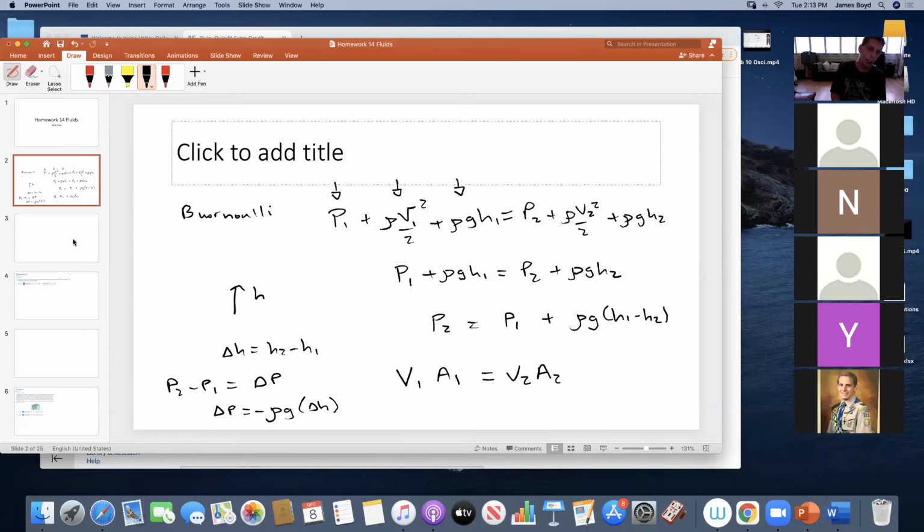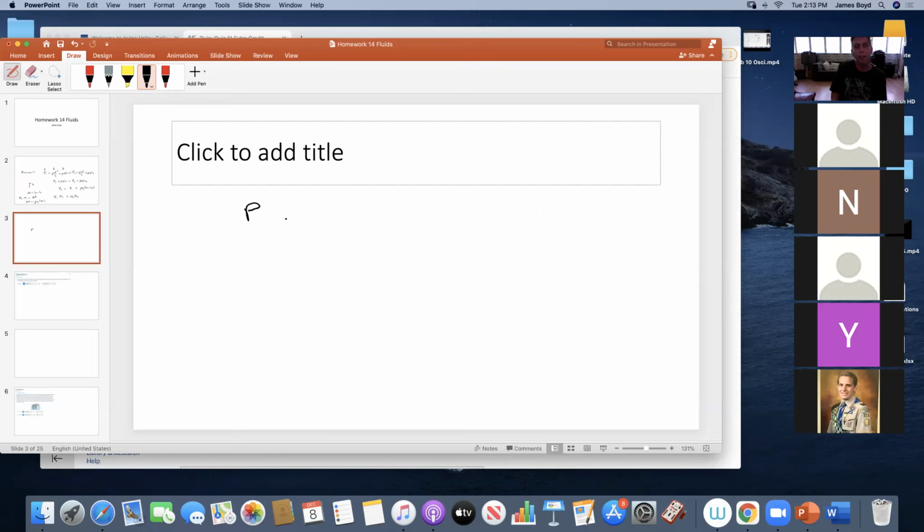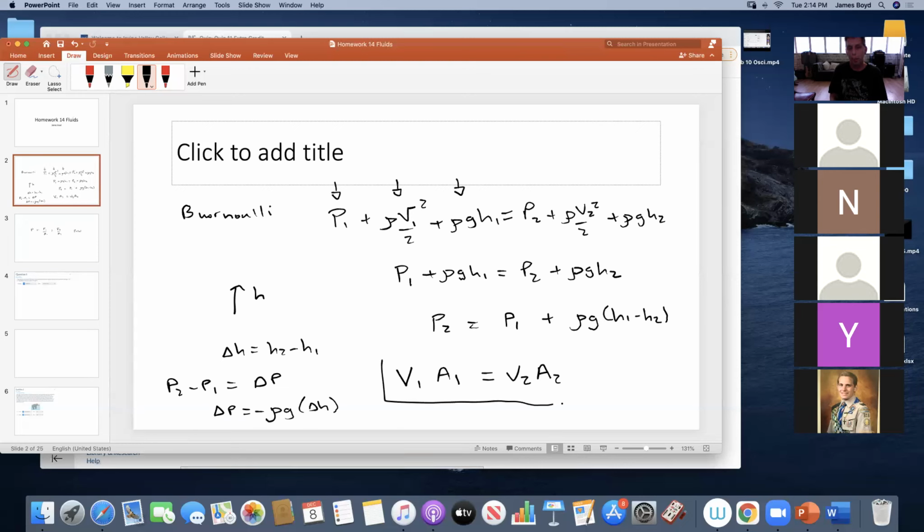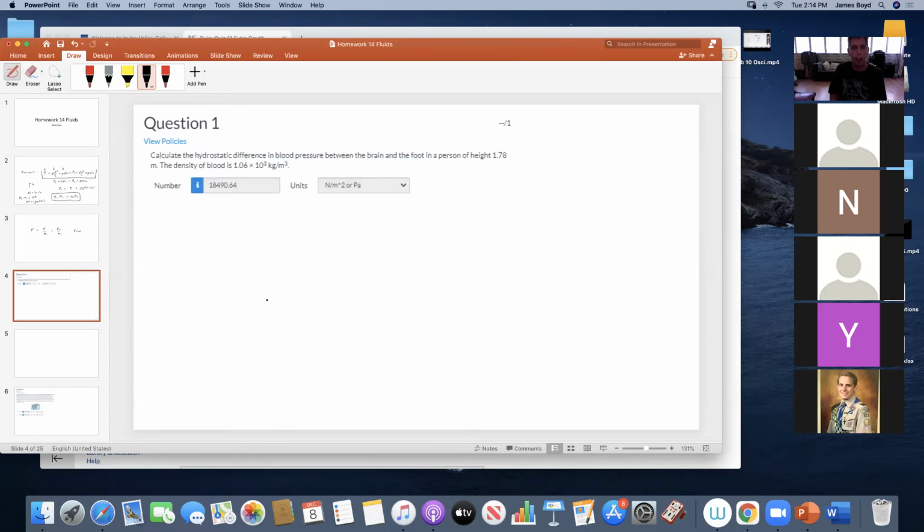The only other equation you really need to remember is Pascal's equation for a hydraulic pump, where the pressure is always the same. Pressure is force over area, and so you have this equation, which is Pascal. That only applies to an incompressible fluid with 1 entry and 1 exit in a container whose volume can't change. We have a problem on that, so we'll talk more about it. But really, you need this one, and you need to know Bernoulli's equation to do fluids. And you need to understand them, obviously. So as we go through this homework, hopefully that'll make sense to you.